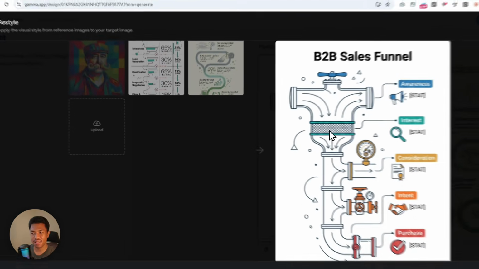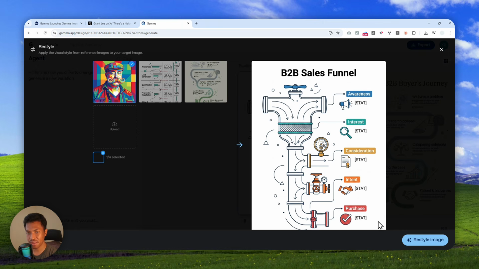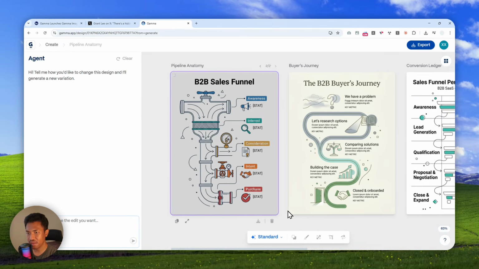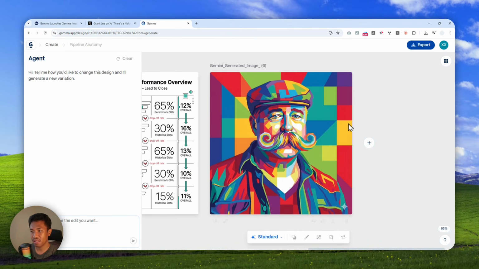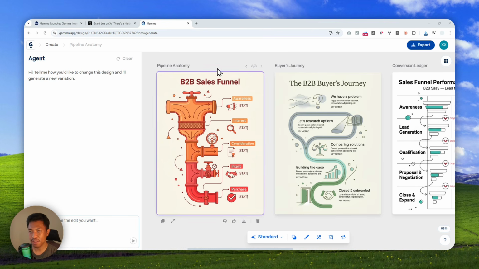So I want to restyle this simple infographic with this one that looks very colorful and very dynamic. And okay, there should be a button right here, restyle image. I'm going to click it and just wait for the variation of that image based on this picture reference to be created. Okay, so I got this.